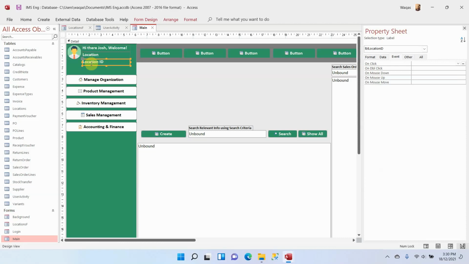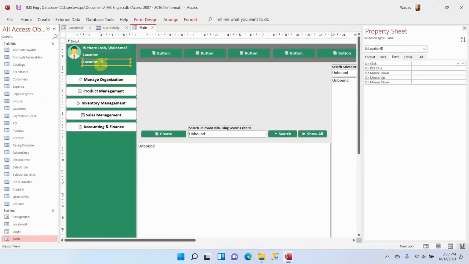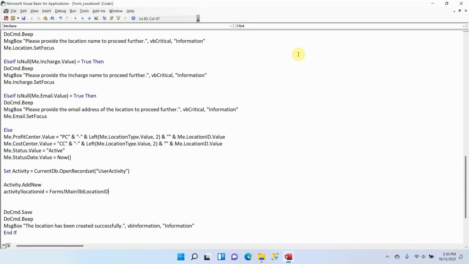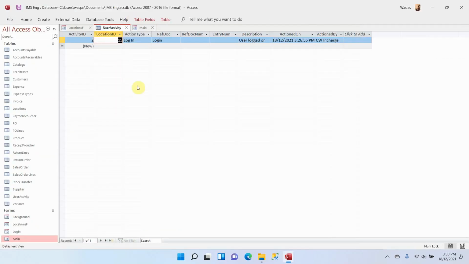But because we have logged on already, this is why we have this particular text box where the location ID is being captured. So we are going to refer to that. We'll say forms, and the form name is main, and then the text name is, sorry, it's a label dot caption. Well, let's leave it like that. Okay, so that's location ID.